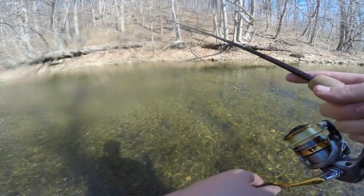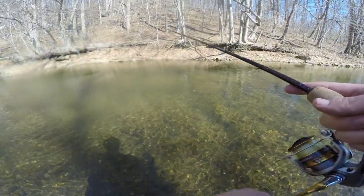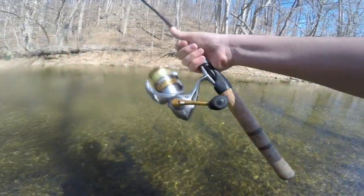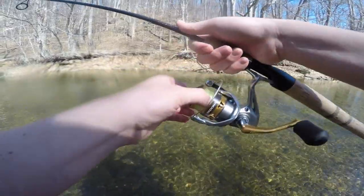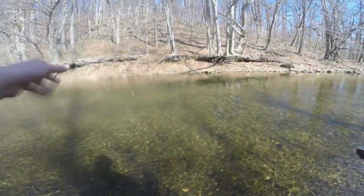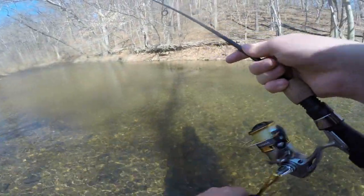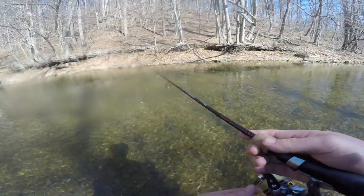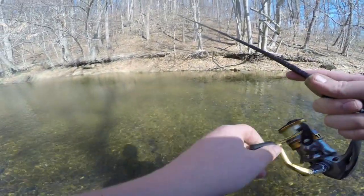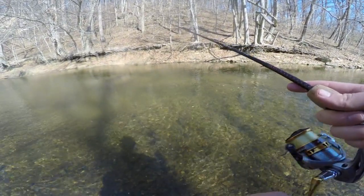But we are at my local delayed harvest section now, doing some fishing today. We're working with our usual trout setup. We got the Ugly Stik Elite with a Shimano Sedona 2500 reel, and we got Leland's 4-pound S.O.S trout line on there. And of course, we are rocking with the one and only Trout Magnet. I used this at the end of my video earlier this morning, or last week for you guys, and it caught, I think, 4 or 5 trout for me in that video. So we're gonna see what kind of damage it can do today.